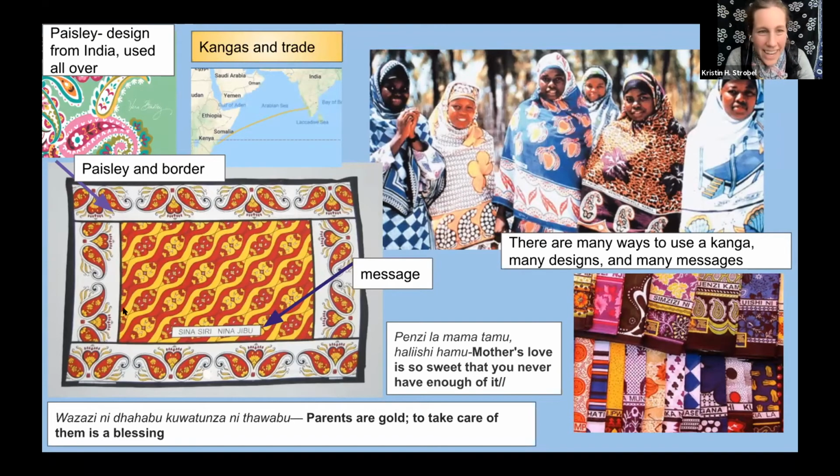There are people who've studied these. And to ask about where they come from, sometimes there's a wide variety of ways that the kanga came to be. Some of them connect to Lowell, Massachusetts, actually, because Lowell produced some of the cloths that were used in the slave trade in East Africa. And then when people got their freedom, they wanted to mark that they were no longer slaves. They didn't have any money, so they would begin to decorate the cloth with dots, some of the earliest dots being from root stamps, like a potato stamp, where you would get some dye and stamp it. And the word kanga actually comes from the guinea fowl, which also has dots. So the designs on the fabrics reminded people of guinea fowl.